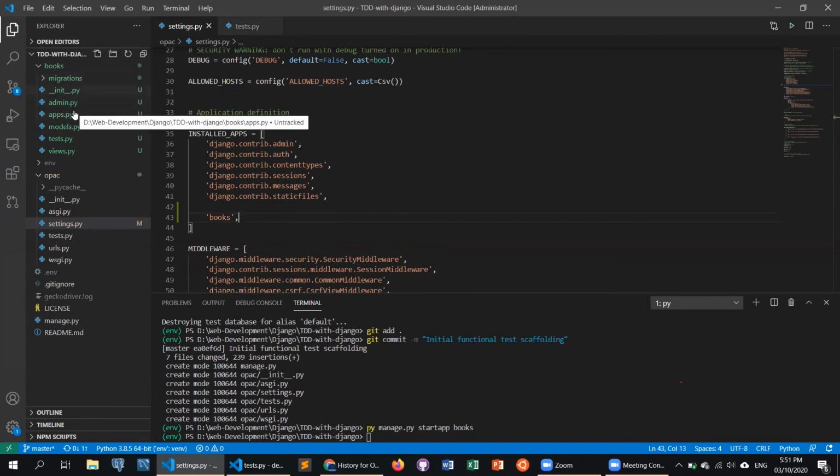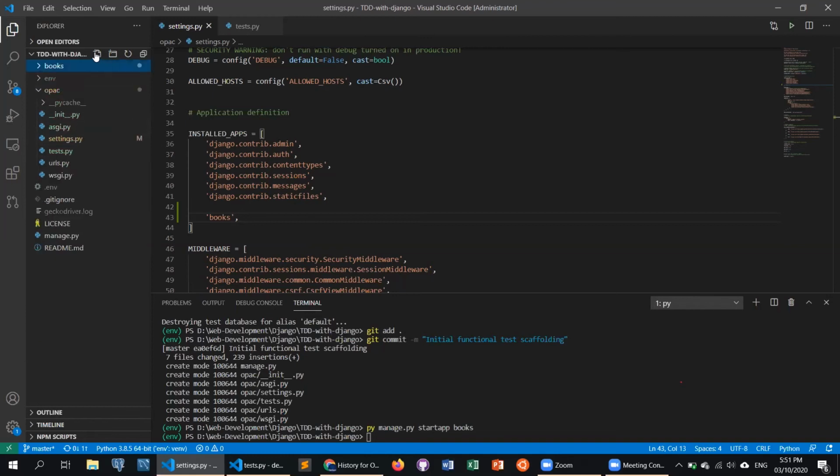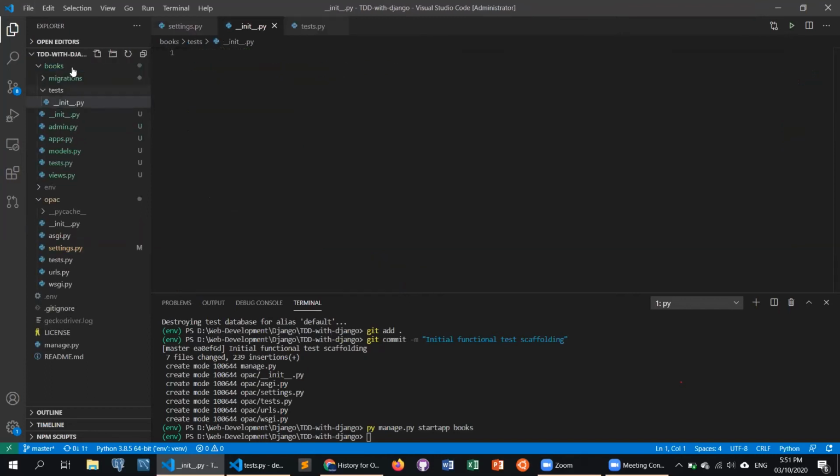The next thing, since I'm sure we are going to write so many tests in this application, is to create a module for tests. So tests, and then in the tests directory, since it's a Python module, it should have the __init__.py.